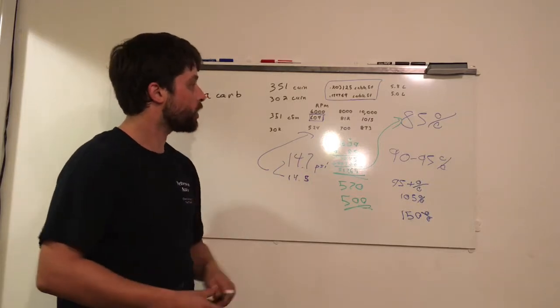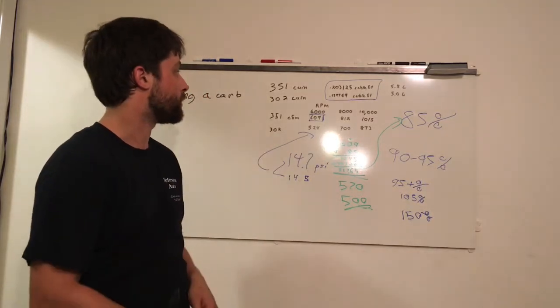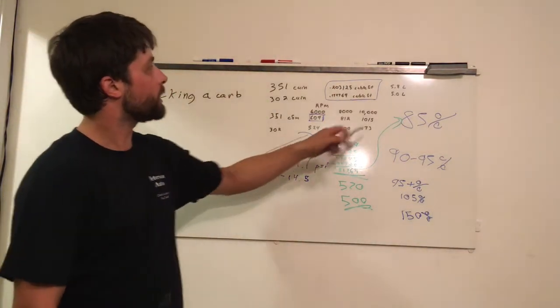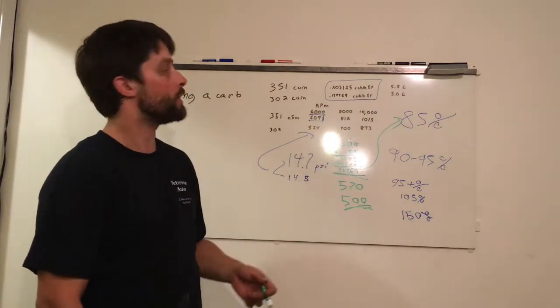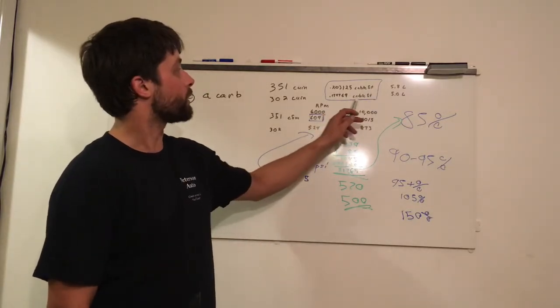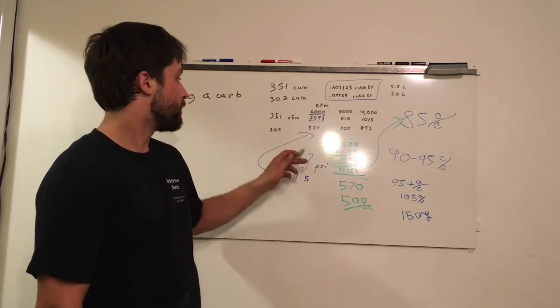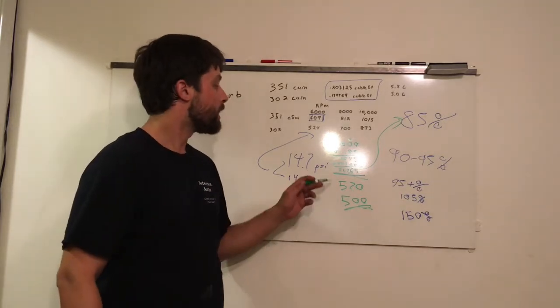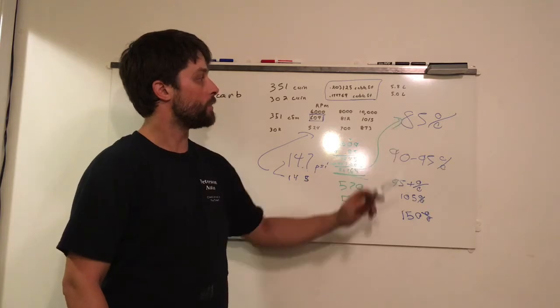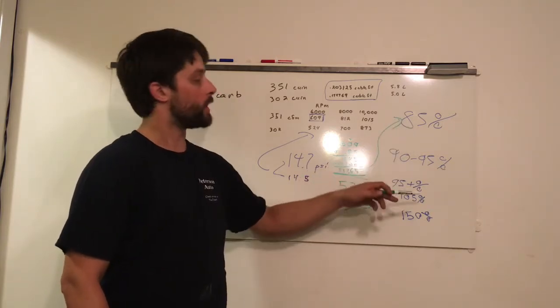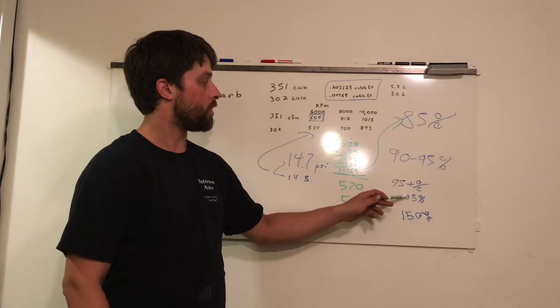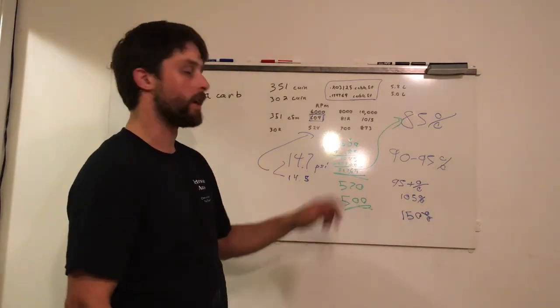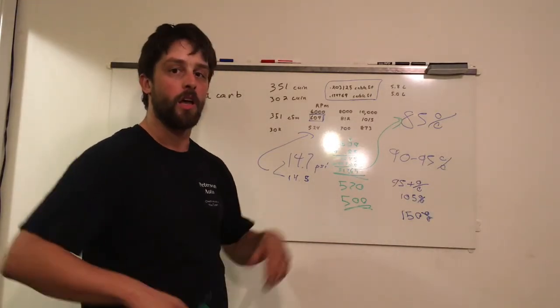So there's how you size a carburetor for your particular engine. In this case, the 351 Windsor. You can follow through with any of these other numbers. Quick wrap up. You take the cubic inch and the liter displacement, one or the other, put them in a converter and get the cubic feet. If you're at altitude, figure out if there's a change. Again, under a mile high, under Denver, you should be fine. Then you go ahead, you find your volumetric efficiency, pickup truck, an already pickup truck, mild street car, race car, and turbo. And then you go ahead and figure out what you need as far as the CFM goes.